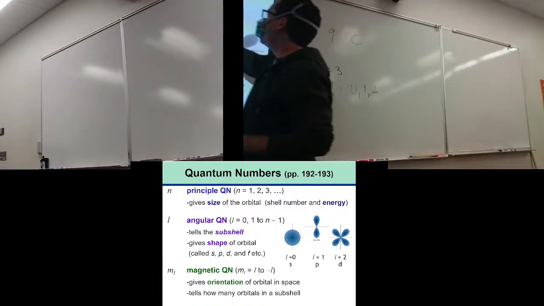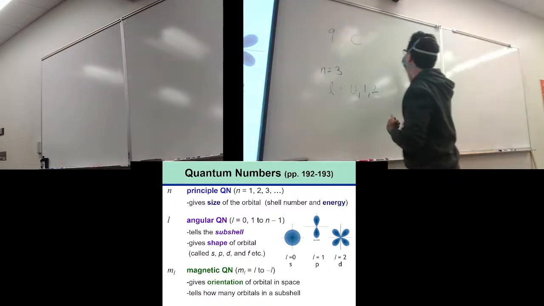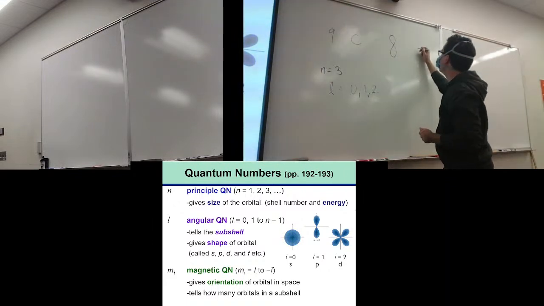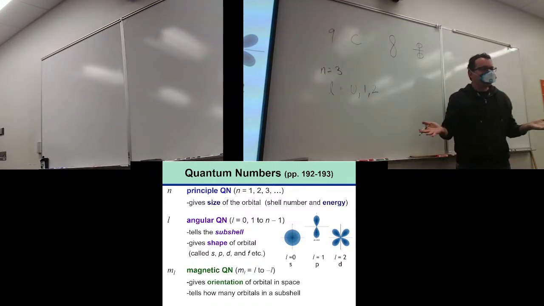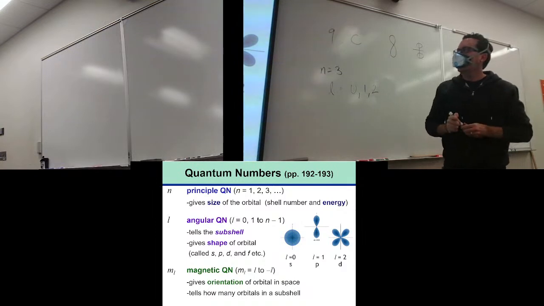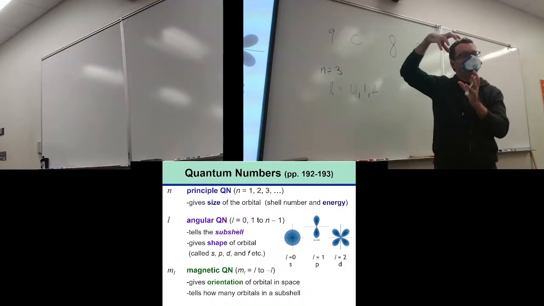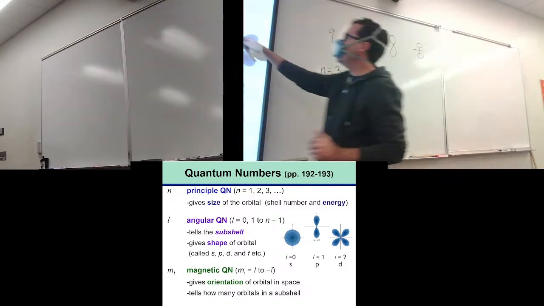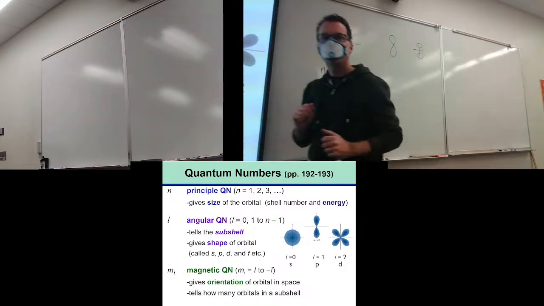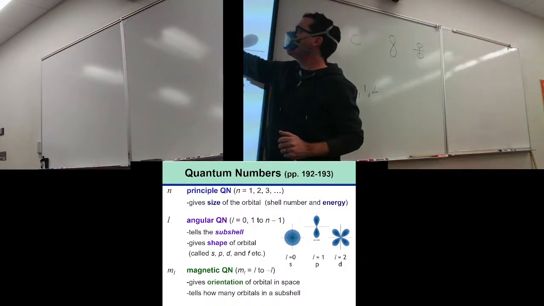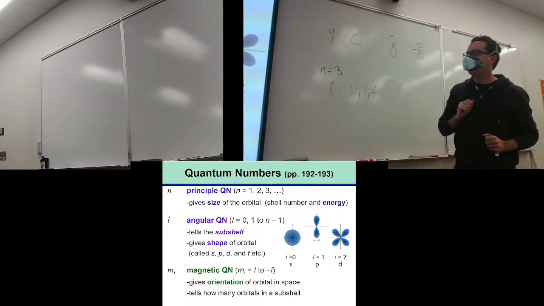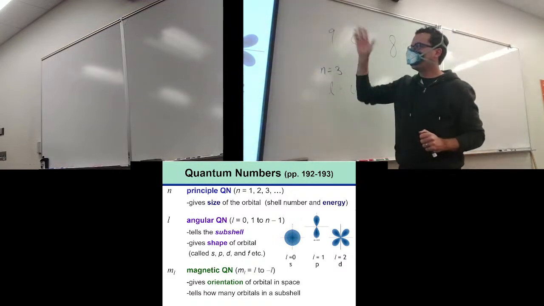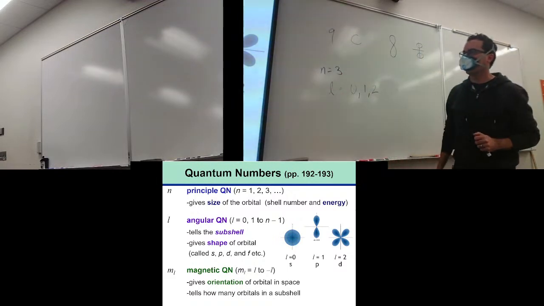This is a very common shape to see because it's easy to draw on a board, like that. But sometimes you'll see them drawn as little globes, one globe here, one globe there. It really depends on the artist. But what's common is that it's 2 lobes, and there is nothing in between. Notice there's 0 electron density right in the center. Okay, and then D, and we'll see F in a second, but F is quite a bit more complicated.